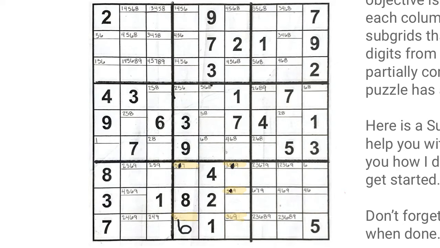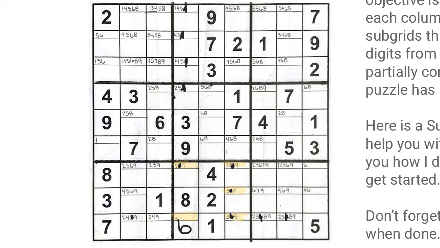And you have to be kind of careful about this. So I marked out the 6. So that's within the box. I also go across. So here's a 6 that can be marked out. Here's a 6 that can be marked out. And here's a 6 that can be marked out. And then I like to shoot up. So here's a 6, here's a 6, here's a 6, and here's a 6.